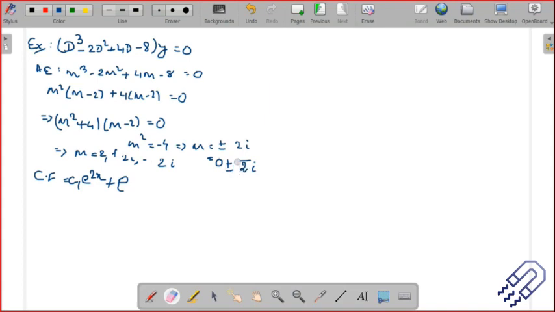So it will be this plus minus 2i, right? Okay, thank you for that. Okay, so e to the power alpha x, and in this case, this is alpha and this is my beta. So that means I can just put e to the power 0x. I can keep it like this also, if I write down the answer that way.